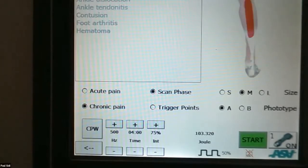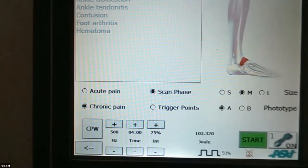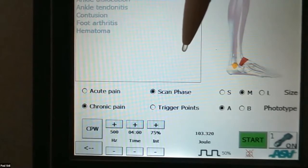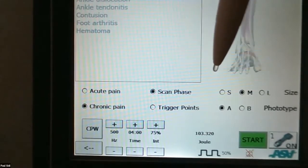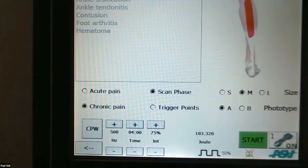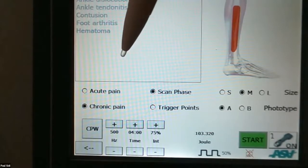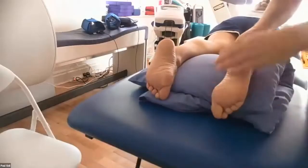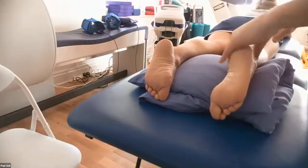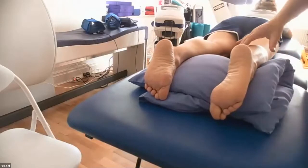One thing, I know we want to be a bit quicker than we normally are, but one thing which I always have to mention is we've done, let's say, the scan, then we've done the pathology. Trigger points, big problem with trigger points causing problems in the foot. Medial head of the gastroc will often cause problems down to that arch area and probably down to the first MTP. So what we do is we look for the trigger points. Right, we're going to check the trigger points everywhere. Anything up here? Got a big problem just here. And the medial head of the gastroc is actually even jumping there.